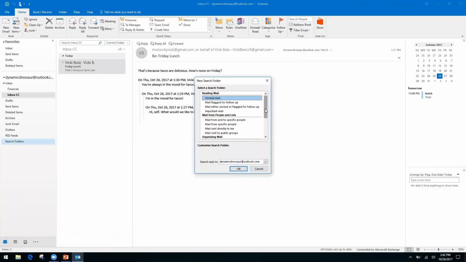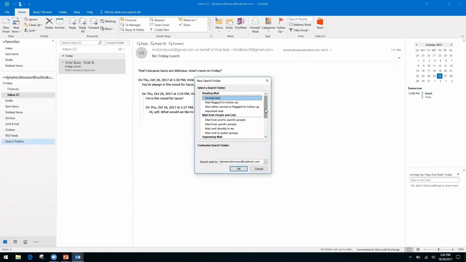Let's say, for instance, that you have set up a folder for a specific domain. Let's say you have a client that you work with a lot, you get a lot of emails from them, and you are keeping all of them in a folder called Client A. In this Client A folder, you may also have invoices. So let's say that you have rules set up so that your invoices go to a folder, and the rest of the emails go to a folder for that client. You may want to search for invoices by that client.